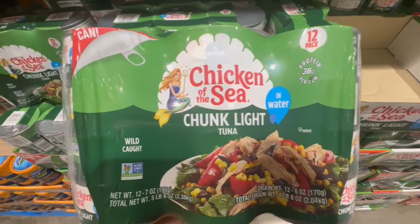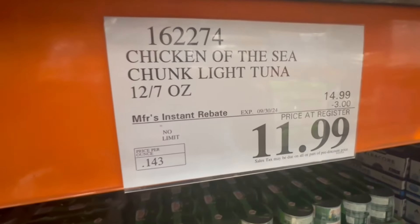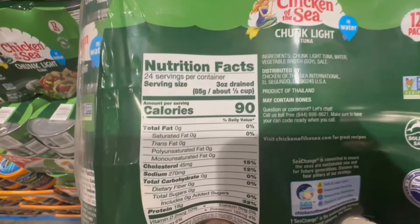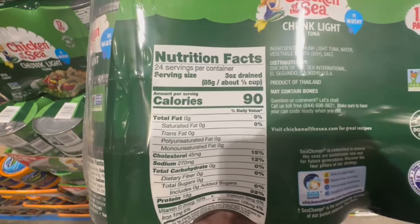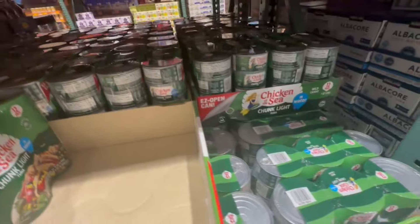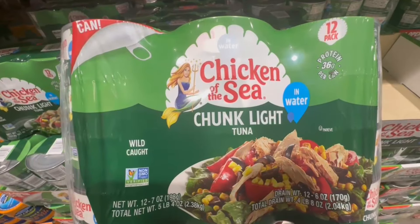I honestly don't buy Chicken of the Sea unless it has a coupon, because at my local grocery store it's expensive — I usually buy something more off-brand. But right now at Costco it has $3 off until September 30th, so $12 for 12 cans — not bad. Keep in mind these cans are seven ounces, not two ounces, so you can get about two full servings of protein out of each can. This goes great with a little mayonnaise, or mix in some Greek yogurt with some mayo and frozen veggies, plus a carb of your choice.